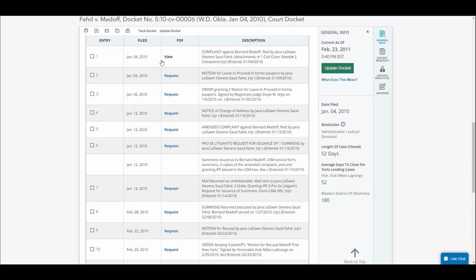But just scrolling through, you're going to find two options to download the PDFs. If somebody has already requested this filing, you'll see the word view, and you should be able to click on that and you will get the PDF right away because it's already in Bloomberg's system, because they are pulling these materials from Pacer. If nobody has requested the item before, it'll say request, and you will need to click the request, and that might take a little bit longer for them to get.